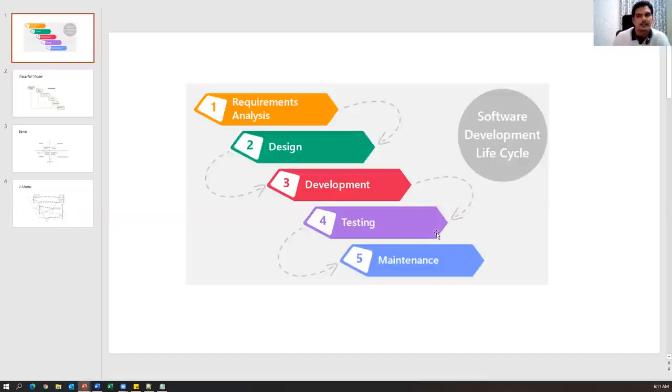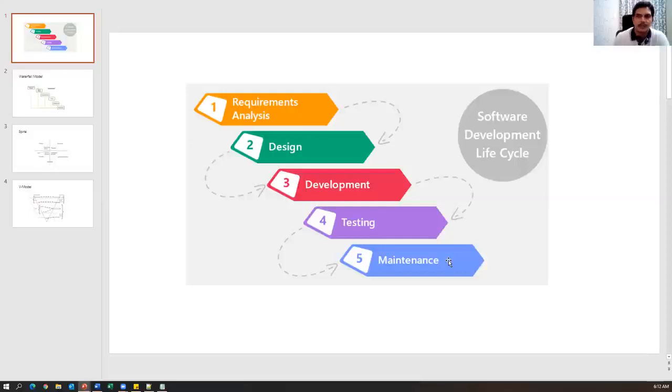After that, finally, we deliver the software and maintenance will start. Maintenance means we deploy the software in the customer environment and they start using it. These are the different steps or phases which we have to follow to deliver a quality product to the customer. This is basically the software development life cycle. Every software development should go through a certain process. That process is called the software development life cycle process. So this is a basic understanding.